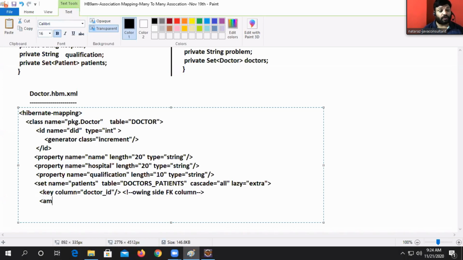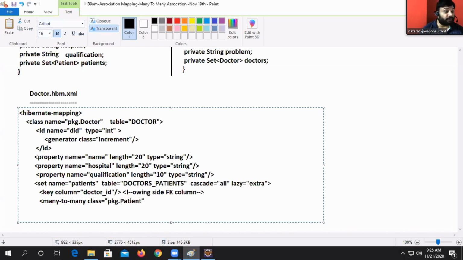Next, what is the association? The set property may be one to many or many to many also. But I have to give clarity that I am looking for many to many. Many to many. Class is equal to package dot patient, as it has to hold a bunch of patient objects. But how should they be picked up?